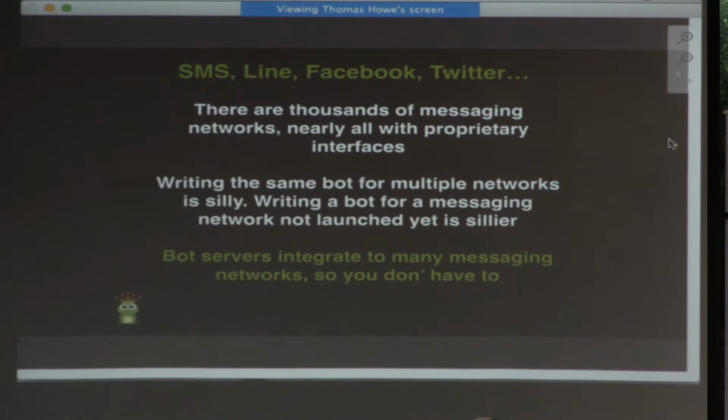Writing a bot for multiple networks is silly. Imagine you had to write one bot for Line, one bot for Skype, one bot for blank. It's a silly idea. And what's even more silly is writing a bot knowing that the next messaging network that comes down the line will require you to port it to that one when it comes time, and they're coming all the time. So a very important thing about bot servers is they integrate to many messaging networks, so you don't have to. As you write your bot, you can care a lot less about what your underlying messaging connections are because the bot server is handling that feature for you.